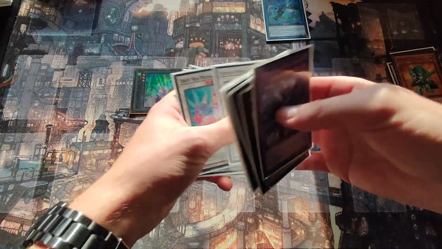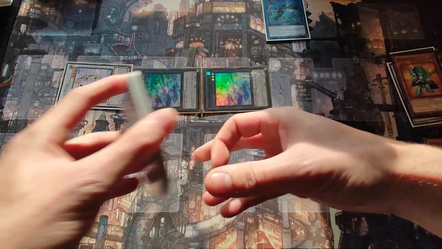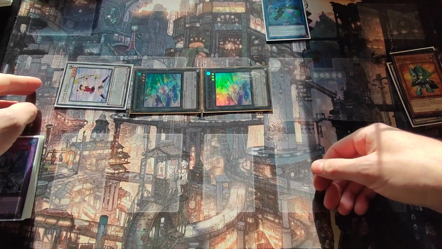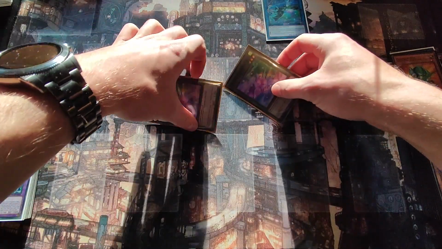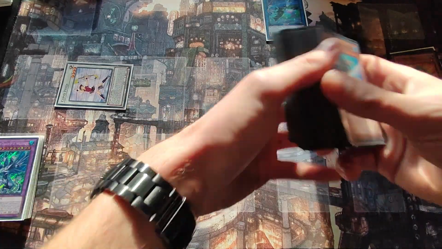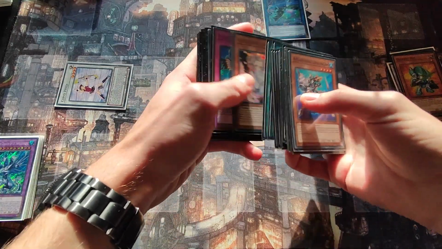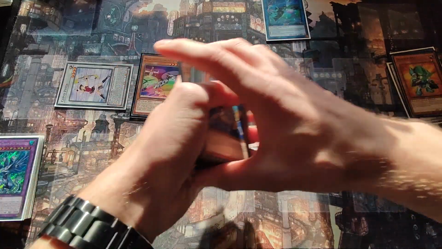Now you're going to use your Deskbot and 1 token to go into your copy of Cupid Pitch. You're going to use the effect of Cupid Pitch, reducing its level so it's now a level 3. Then you're going to use the effect of Mecha Phantom Beast Auroradon to blow up your 2 tokens and special summon from your deck your copy of Mecha Phantom Beast Goldwing.